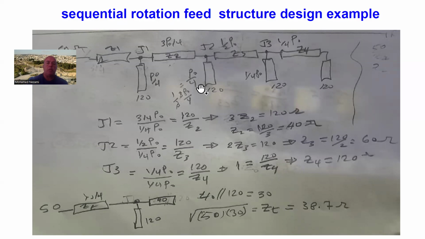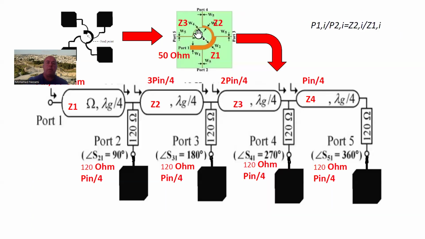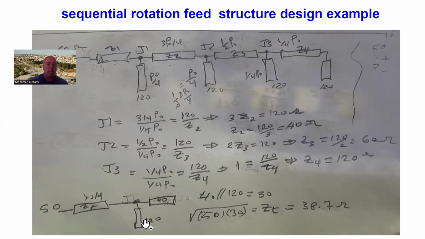So that's really this impedance in here, this impedance, and this impedance. We still have one more line, which is this line in here, and that's what's going to match the entire input impedance of this network with the input impedance of 50 ohm. Schematically, you can draw this in here. So this is Z1 in here. It's a quarter wave, which transforms 50 ohm to whatever the impedance is looking at junction 1.